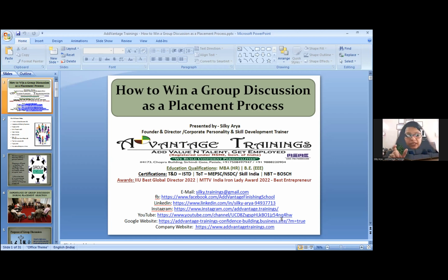If I give 10 minutes each for one group and 5 minutes for their to and fro motion, that counts 20 minutes to each group. Since there are 20 minutes for one group, and there are 6 groups, it will make approximately 120 minutes, and that is 2 hours. So from 12 to 2, we have the group discussion time slot. And let's say now there is a lunch break from 2 to 3 p.m. Now, at the end of 2 p.m., we have already got these 6 to 10 candidates, who can be interviewed on the same day.